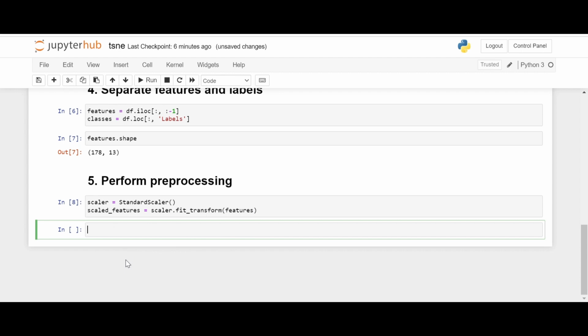Okay, so now I think we can perform at first 2D visualization using TSNE. So let's perform that 2D TSNE.